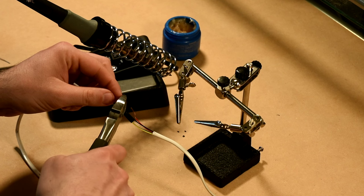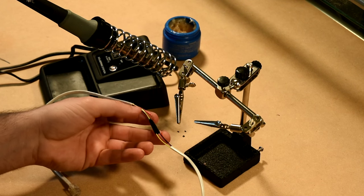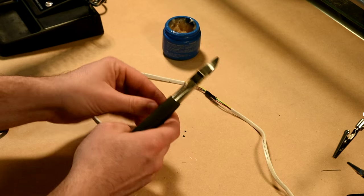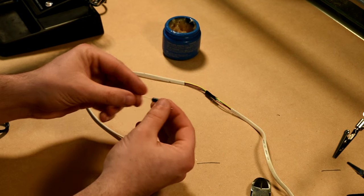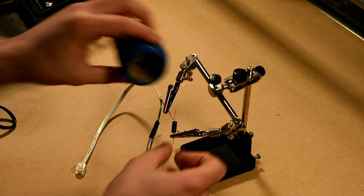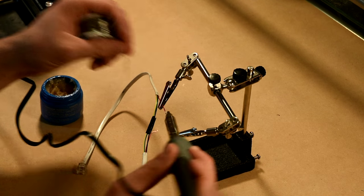Clip back approximately 1/4 inch of the exposed copper wire on either end of the red wire. Now take the capacitor and clip back approximately 1/4 inch of wire on either side. Add a small amount of solder paste to the end of the capacitor. For this project, polarity is not an issue. Solder one end of the capacitor to one end of the red wire.